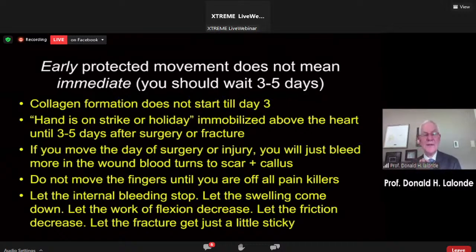You keep your hand higher than your heart until you get off all painkillers. Let the swelling come down. Let the work of flexion come down. Let the internal bleeding stop. You have 3 to 5 days before collagen formation starts. And then when they come in, you start with pain-guided movement, just like for flexor tendons.